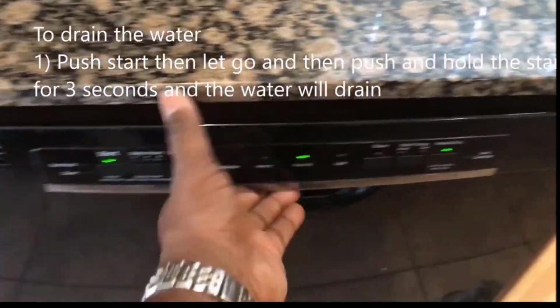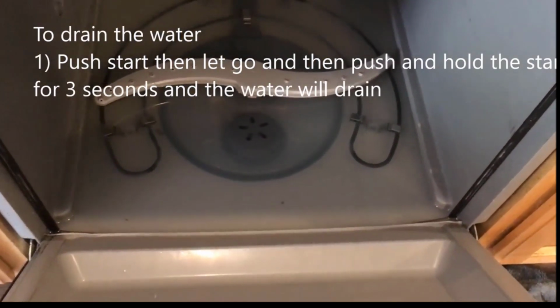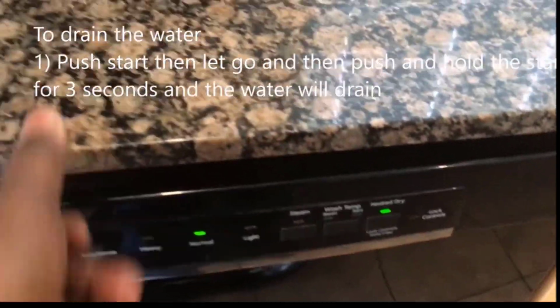I'm going to show you how to drain the water in your dishwasher. I woke up one morning and my dishwasher was filled with water, so I had to find out what was clogging it up. But here's how you drain the water.